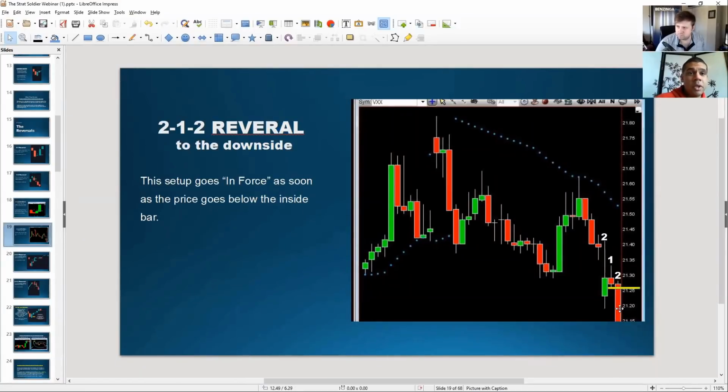So you can see this and go, okay, I don't want to be here. Shooter down on the 60. I'm not touching this. That's kind of what I mean. This is very helpful for removing your emotion. I think that this might go up. Nope, we've actually got a confirmation that this is going down. You can remove that from the trading and just execute the strategy that you set out to.